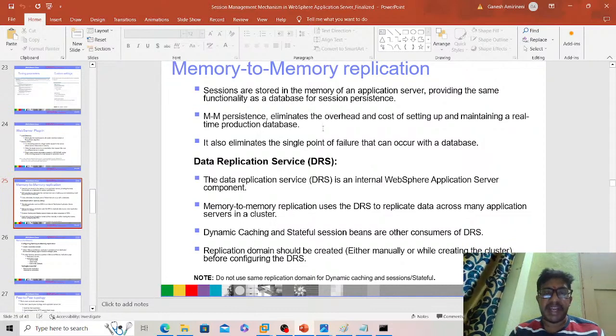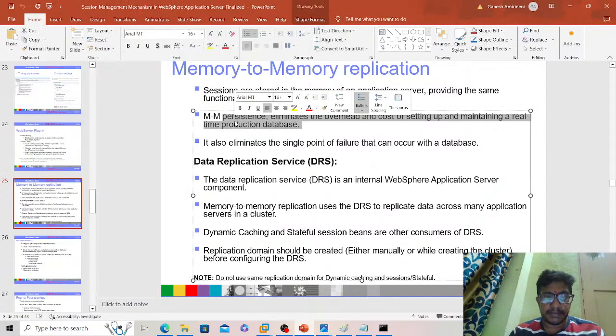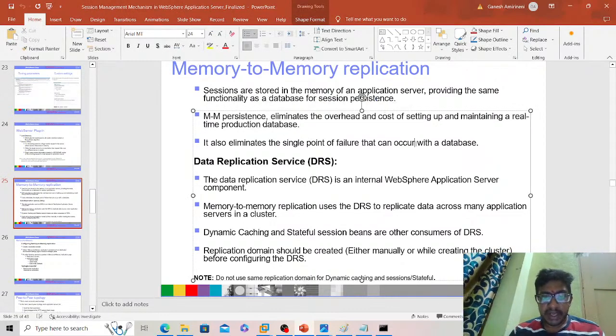With a database, once the database is down, the request moves to another node, so failover control is achieved at the database level. Here, memory-to-memory persistence eliminates the cost of setting up and maintaining a real-time production database. It also eliminates the single point of failure that can occur with the database, using DRS, the data replication service, to replicate across the many application servers in the cluster.